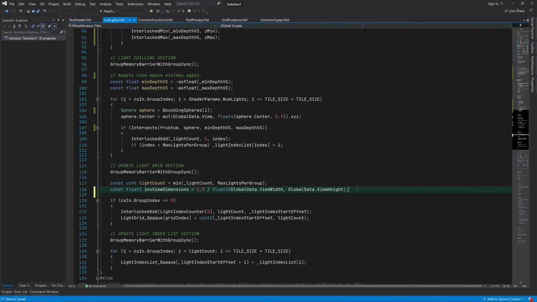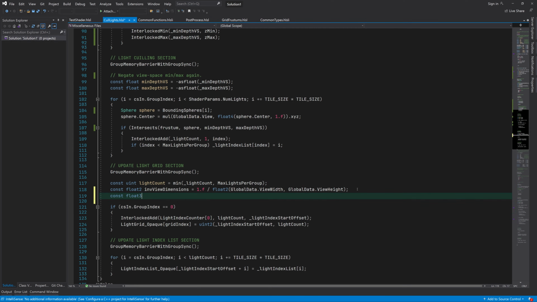Let me first show you what our solution is, and then I can explain why I think it's probably just as good. We are going to calculate the world space position of each pixel using its screen space coordinate and the sampled depth value, which is in clip space. We use the ProjectUV function with the inverse of the view projection matrix to transform from screen space to world space.